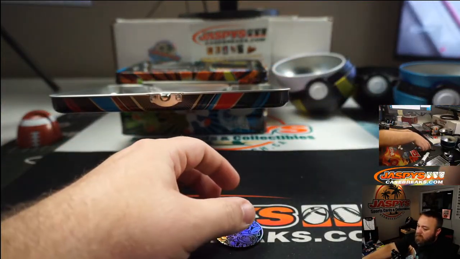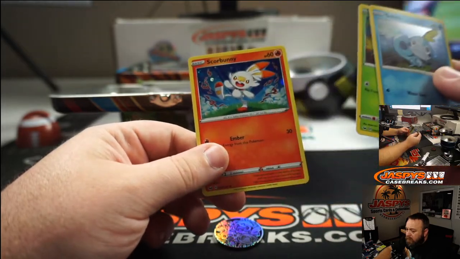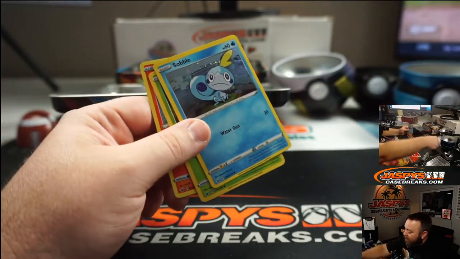One zip lead. Facts in the fifth. Bases are Chuck. Who we got? Justin Turner. Sobble. Grookey. And Scorbunny. Dodgers. And then the starters are all on that card, the coin for you.